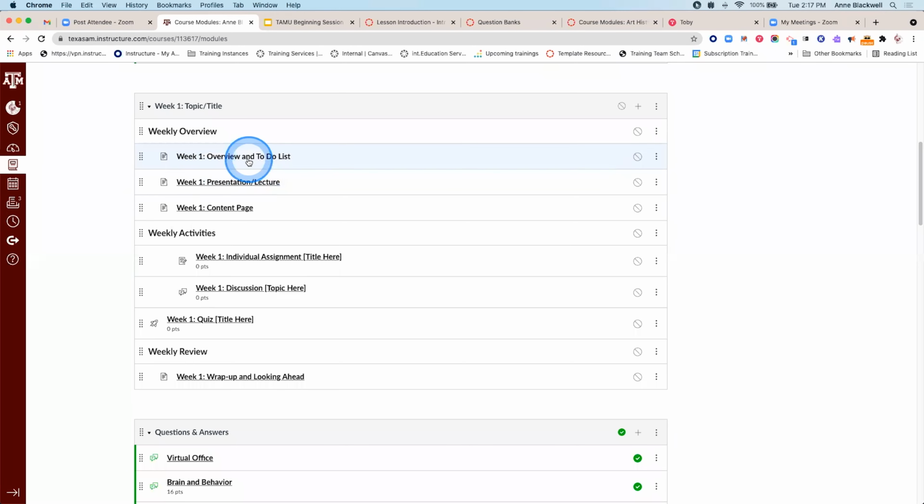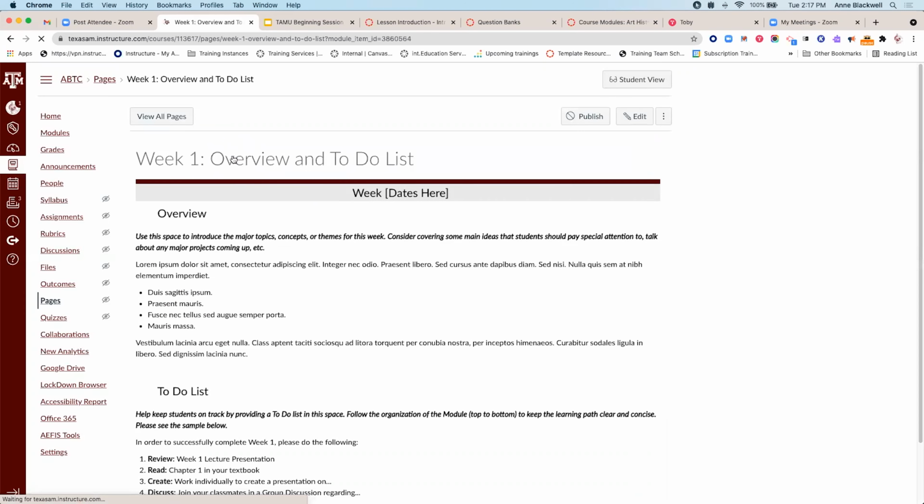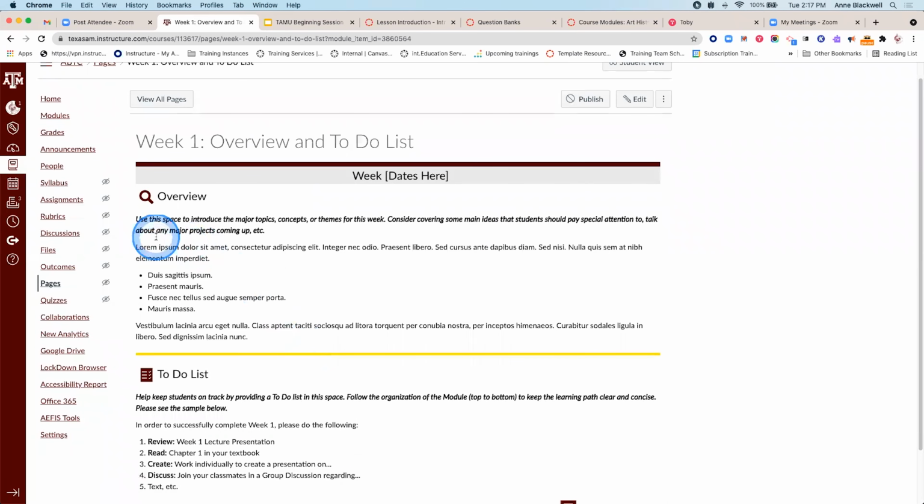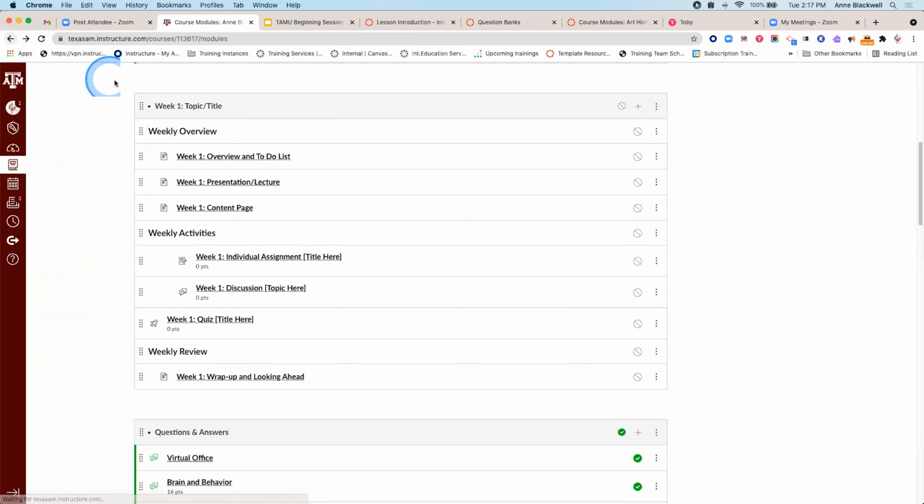Beautifully designed. When I come in, for example, the overview and to-do list, here it is. Overview, to-do list, and the ability to edit this, all right? You don't want to edit this week 1 original, because if you were to put dates in it, then when you were to make a copy of it, those dates would copy as well.